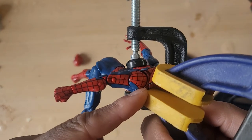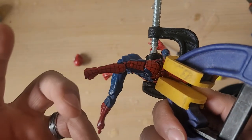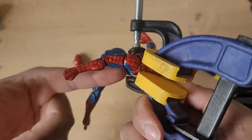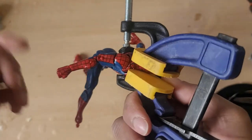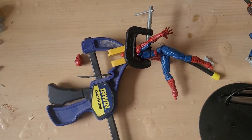That's just, again, for those posts inside. The one at the base of the neck is really a pain because it's going to hold. As you're pulling out the bottom, that's kind of warping this part here, so you're really getting a stretch there. But that's it.